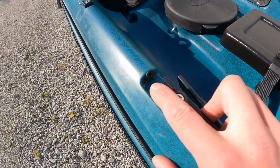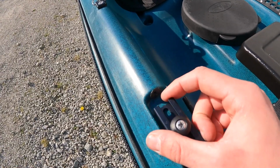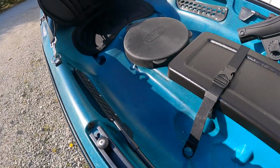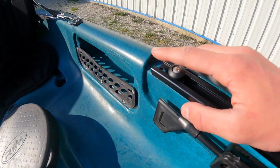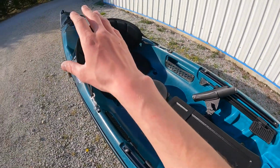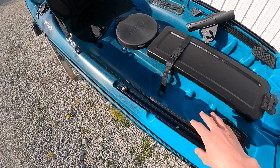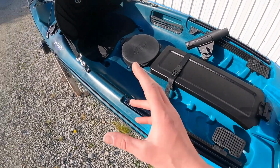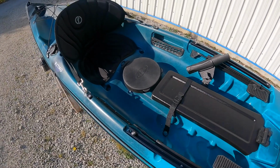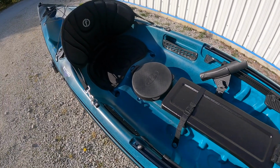I'll just point out at the very ends of these slide tracks here, there is a little grommet, and that leads to a tube that runs to the back of the kayak for rudder lines to run through. So yeah, this kayak is rudder ready, set up with all the tubing already pre-installed into the hull with these footrests. You literally just have to add a rudder at the end and run the cabling or the wire through to the adjustable footrest and set up an uphaul and downhaul system. So you can add a rudder system very easily to this, and RTM do supply one if required, or you can add universal rudders, but yeah, nice and easy to add to this kayak.